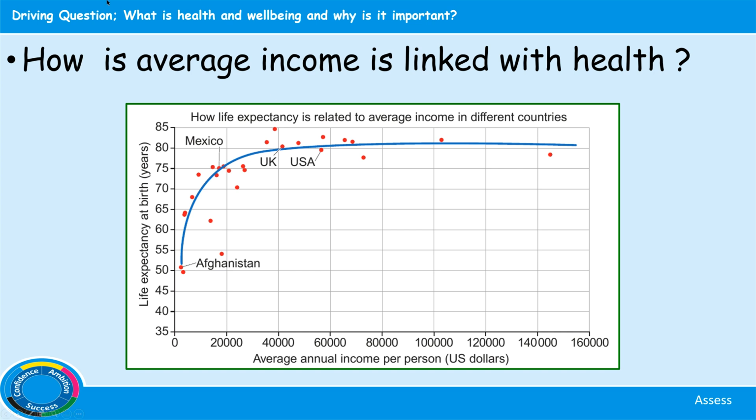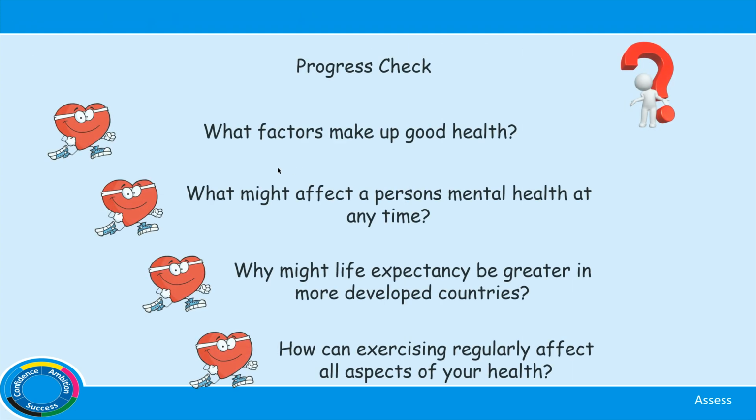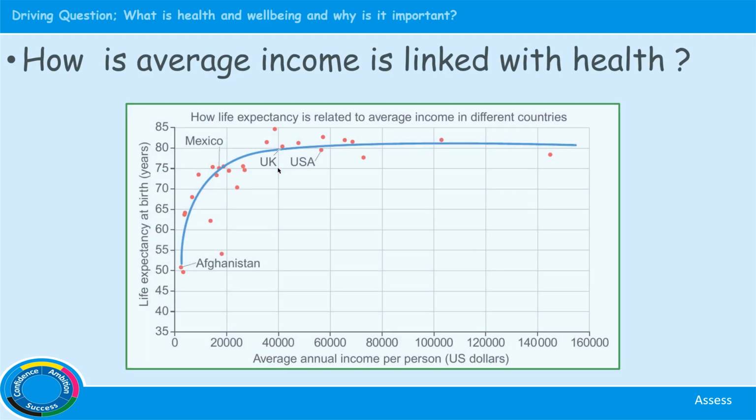Okay, so this is a graph. It's a few years old, about 3 years old I think it is now, but it shows how life expectancy is linked to average income. So if we look right down at the bottom here, they've highlighted Afghanistan. This has got a very, very low life expectancy. And as we move up, we've got another, they've highlighted Mexico, again just below 75. Then as we move up, we've got UK and USA.